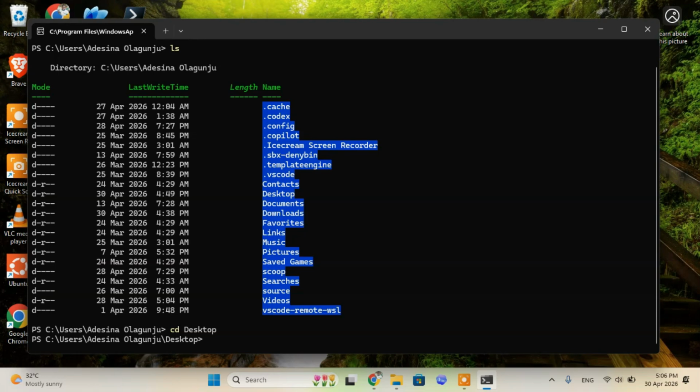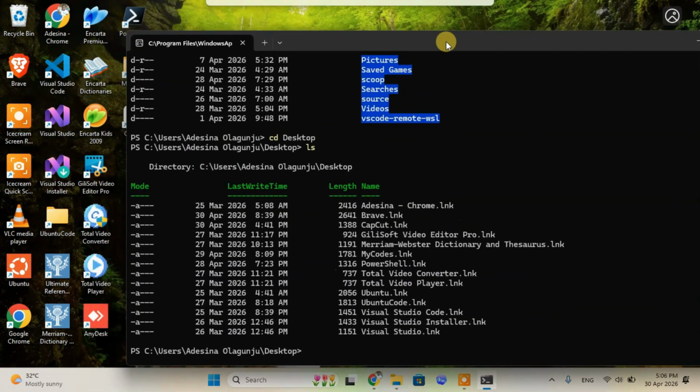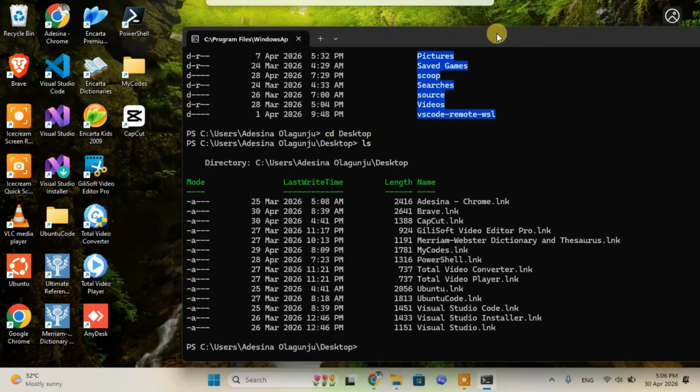When I enter ls, you can see that everything I have on my desktop screen is what is listed in PowerShell. Let's confirm that. You can see I have the brief file here in PowerShell, and you can see it here also in my desktop screen.